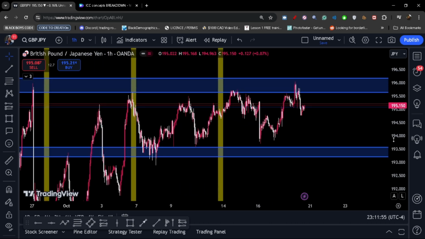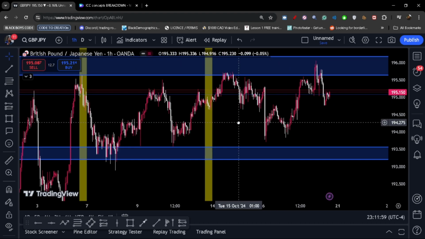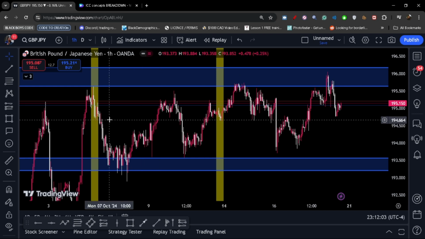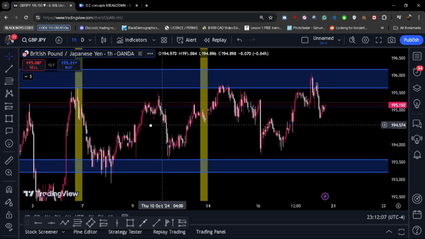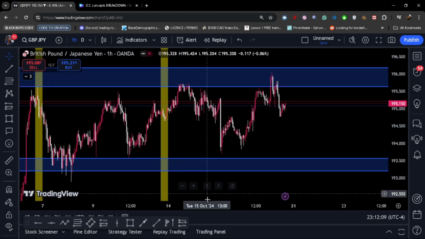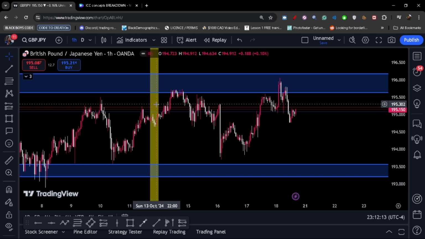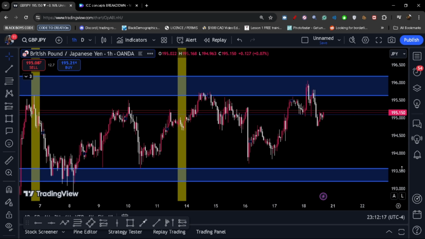When we go to the 1 hour time frame, we look for how to mark our area of interest. Now you see how price is a little bit confusing like this, but if I draw my area of interest, you're going to have a little bit more understanding. As you can see, this was the start of last week, from Sunday the 13th. This is how we mark our area of interest.